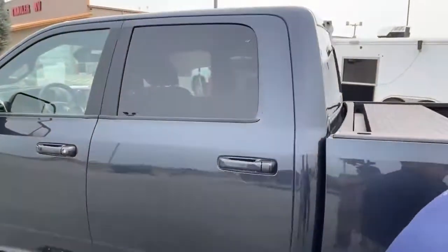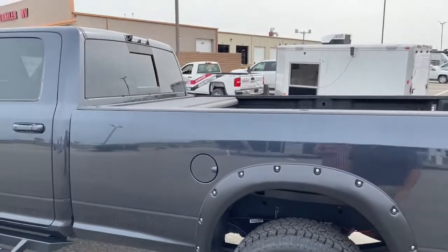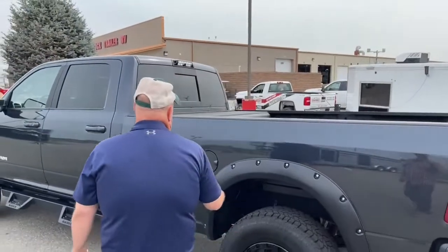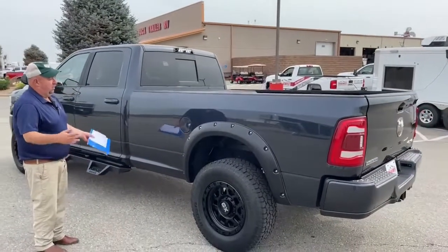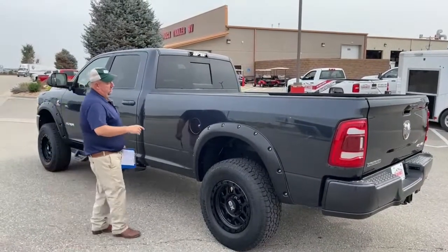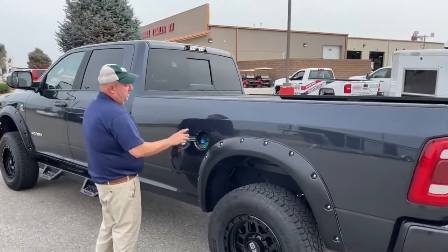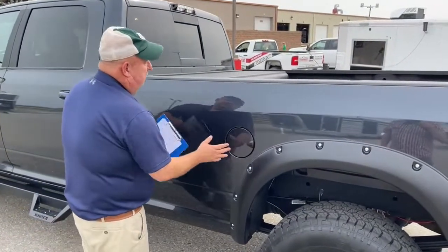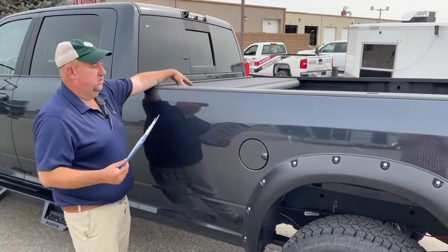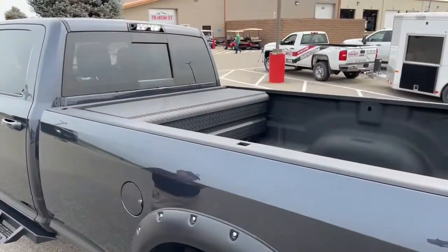As we look at the bed of the truck, this is a long box so it's a little bit longer than what we're used to seeing, but from a practicality standpoint very good — obviously for cargo and hooking up gooseneck trailers. Underneath here is our fuel tank and the DEF tank. The truck also comes with a toolbox located right here.